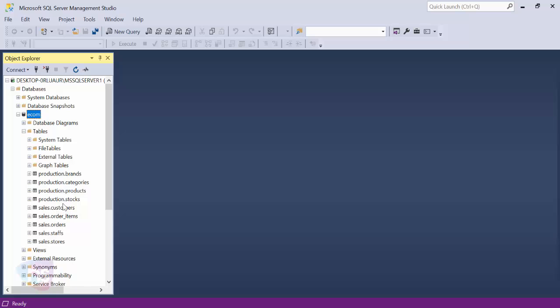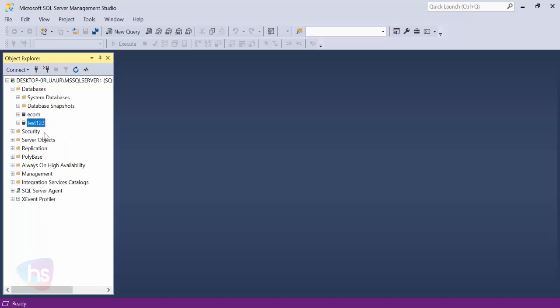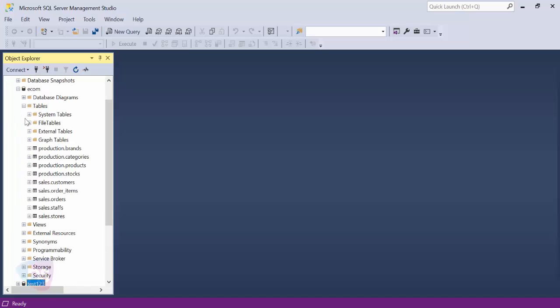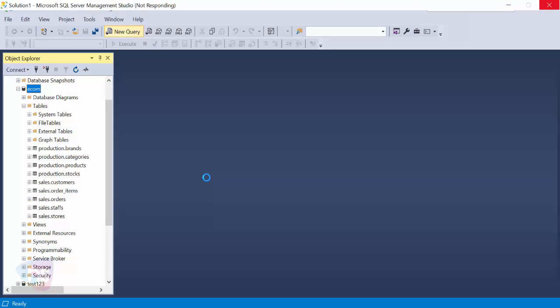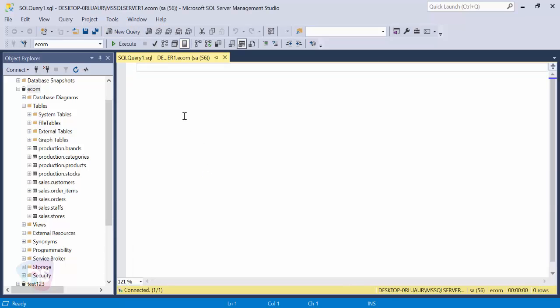Now we will see the select statement. In SQL Server Management Studio, you just select the database; this is one database instance. By expanding the e-commerce database and selecting new query in the management studio, you get all the result sets using mouse clicks. That is the beauty of Microsoft SQL Server Management Studio. Now we have opened a new query window.